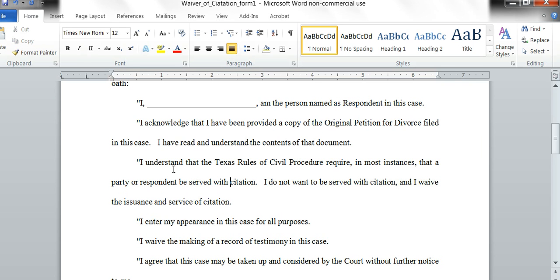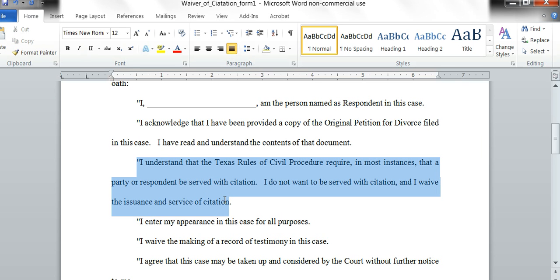Next, there's an allegation here that he understands that in most cases, the rule is that he has to be served with the lawsuit or the petition for divorce. And he states here that he doesn't want to be served with the divorce and that he waives being served with the citation.